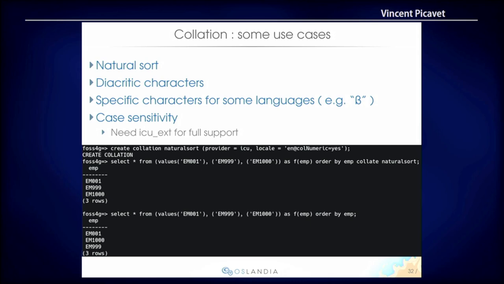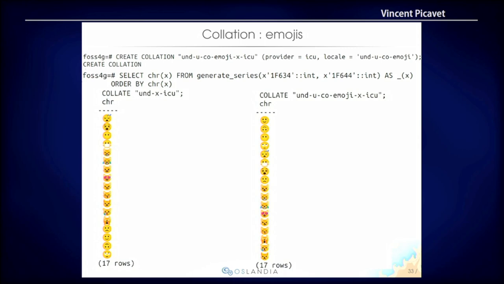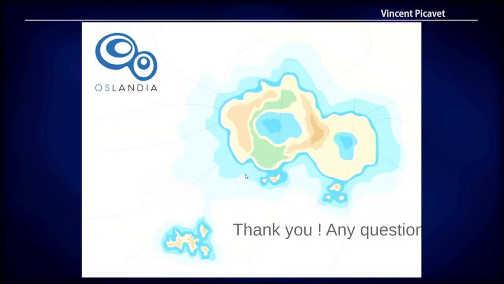For example, Eszett in German is very complicated — sometimes it sounds like two S's, sometimes it's Eszett, and there is even an uppercase Eszett which exists but is never used in classic German. That's very complex, but you can handle it with Postgres. For case sensitivity as well, when you want to search for text without taking case into account, you can do that, but you would need an ICU extension. And last, you can sort emojis — there's actually an international standard specifying which order emojis have to be sorted, and ICU implements that. So you know that the happy face comes first. Thank you very much.